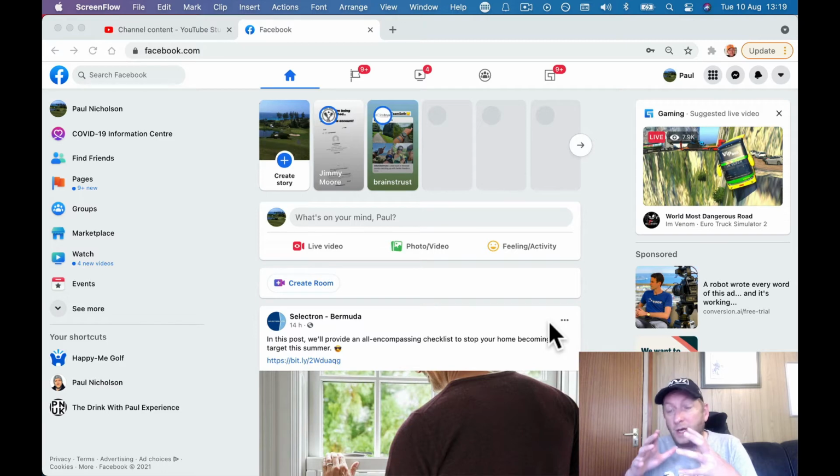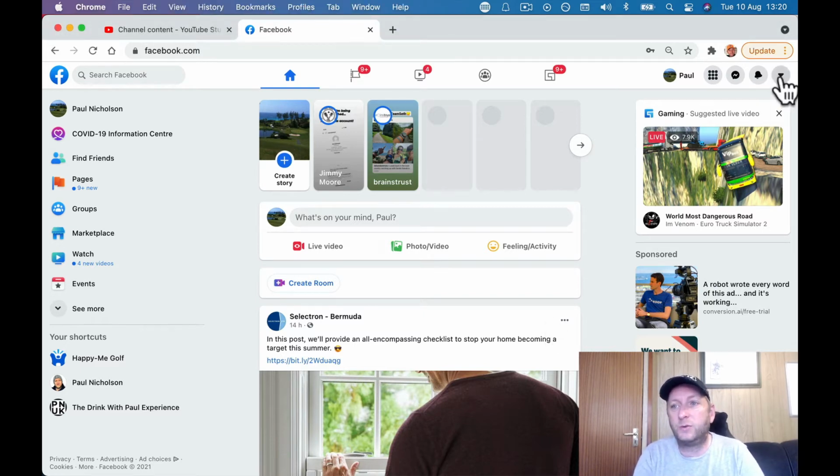Turn this on, do it, because if someone hacks your account, there's a lot of personal information. They can delete your account, they can bribe you to give your account back, and blackmail, I guess. So turn this on. As I said in that previous video, it's very hard, if not impossible, to hack your account if this is turned on.